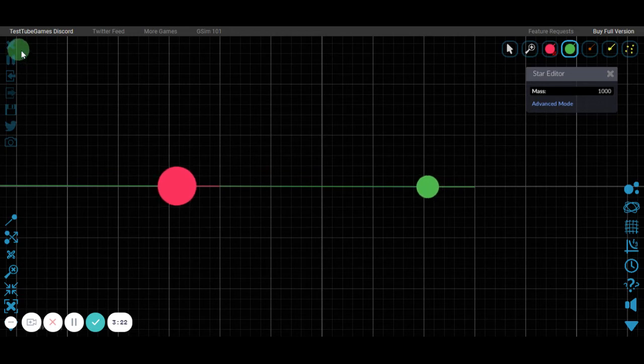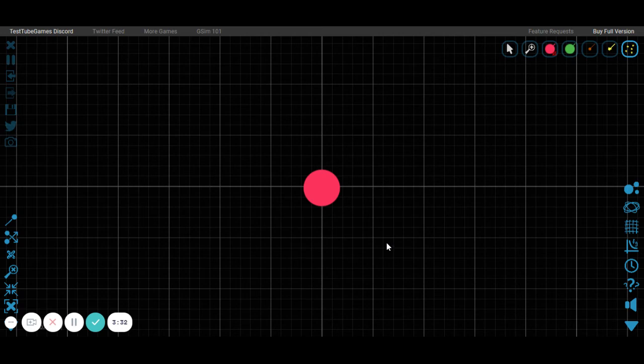So let's go ahead and get rid of this one again. Alright, so the next thing I'm going to do is I went ahead and put a sun or a star that feels no gravity in the very middle. And just to double check, there's a button that says center right there, and you can put it in the center. So I'm going to choose some space dust, massless space dust. And I just want you to observe what I'm going to do now.